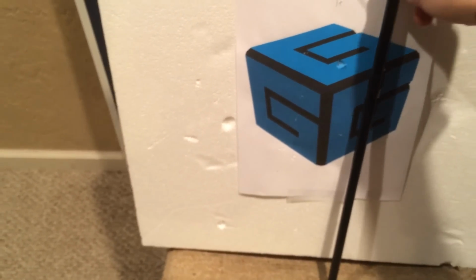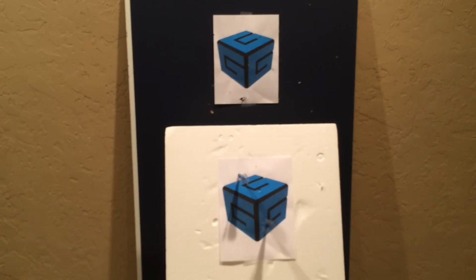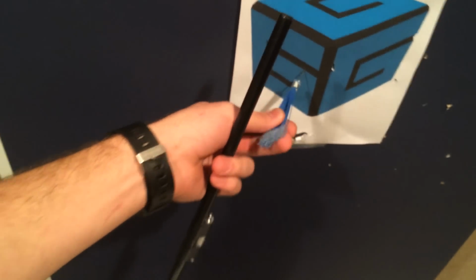So like I was saying before, you don't even really need a blowgun. You can just throw them like regular darts. And they fly really straight. Ooh, that one went high. I meant to do that. That's pretty accurate. But even look, this is a pretty tough particle board, and it's enough to actually pull this off the wall.